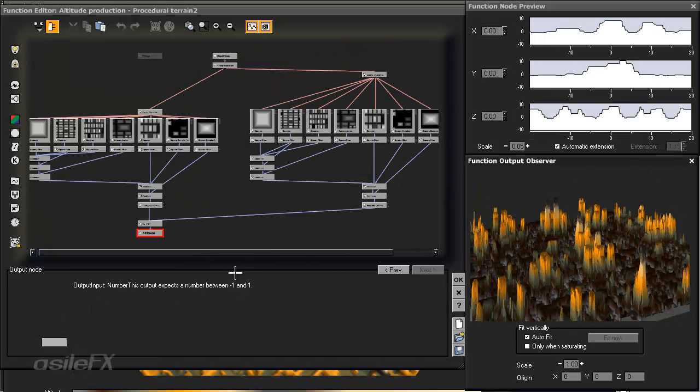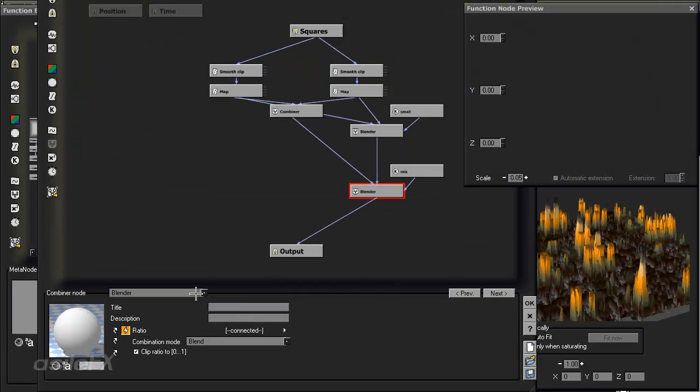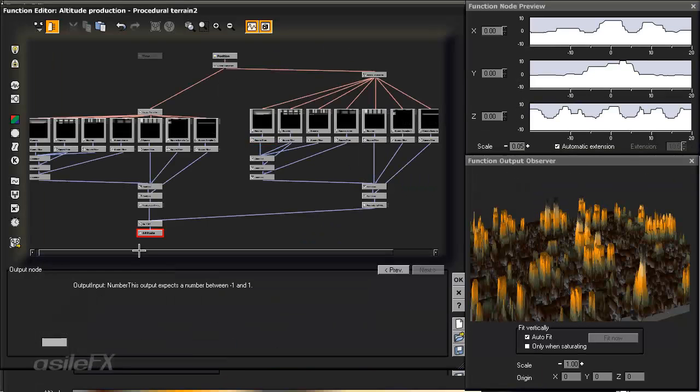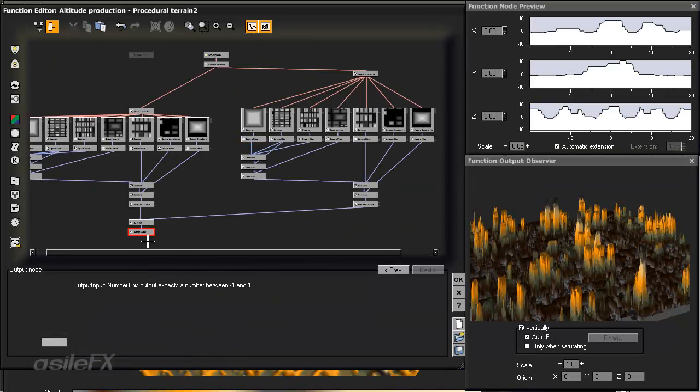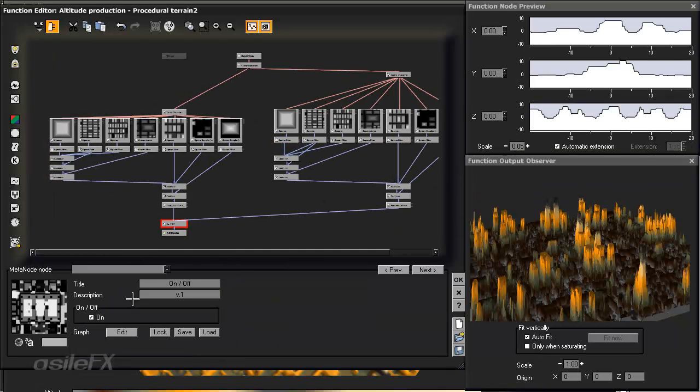And there was one thing I forgot to mention, and that was with the checkboxes or using the blenders, make sure that the clip ratio is checked on for both of them. I did leave one of them unchecked. So just make sure that's turned on. It's also a good idea, since I have the exact same function for both of these, off and on, same thing.